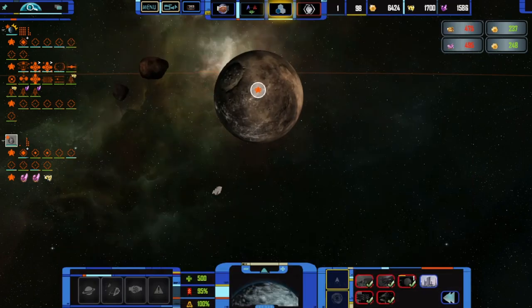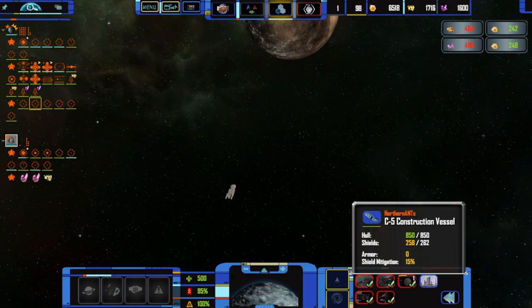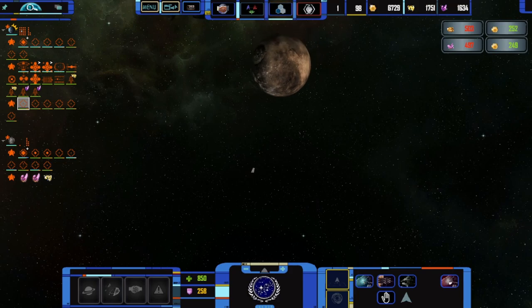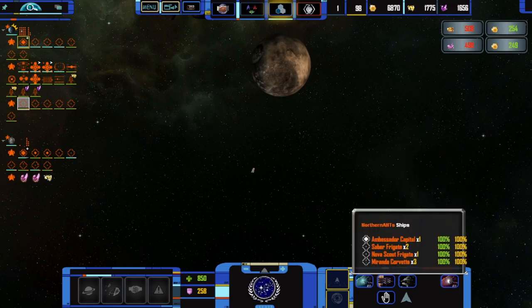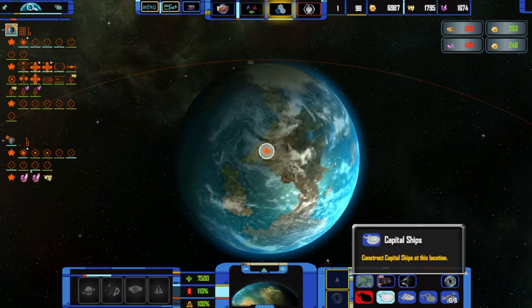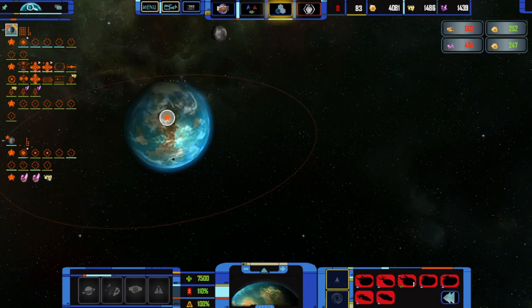Now, I want to be able to build here. I don't know if we can send a construction ship. That's the thing. Prepare the docking bays. Now, can we maybe load a construction vessel on a capital ship? And then we can warp the capital ship into the area. Let's get a second capital ship.